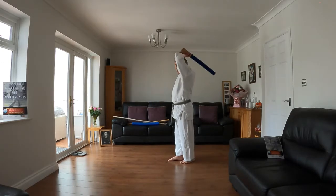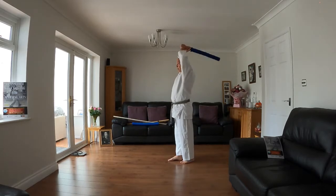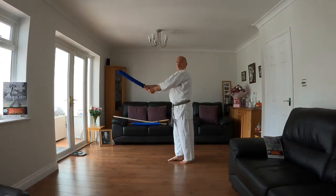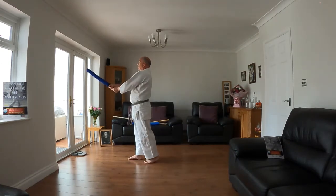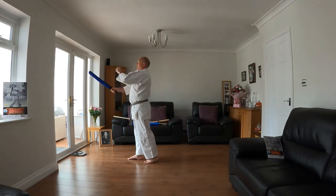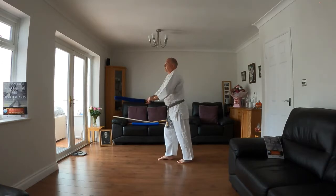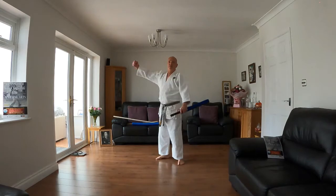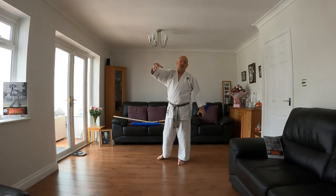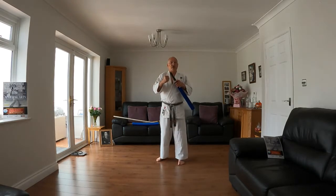Obviously, as you get faster, your cuts will come further back. But if you're right back here, they take a long while to reach where we want them to be. If we're there, our cut takes less time than this. It's a bit like a haymaker in boxing. If you do a big haymaker punch, your opponent can see it coming and it takes a long while, rather than a quick jab.